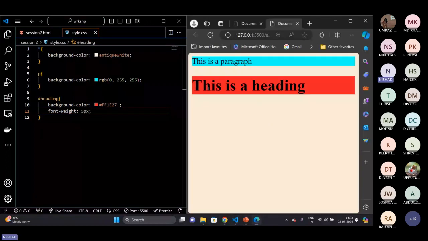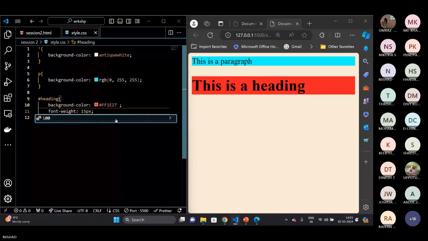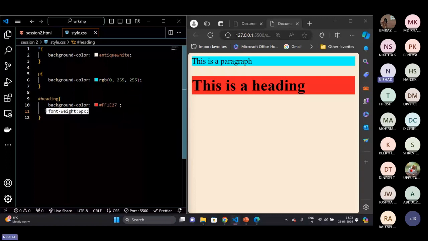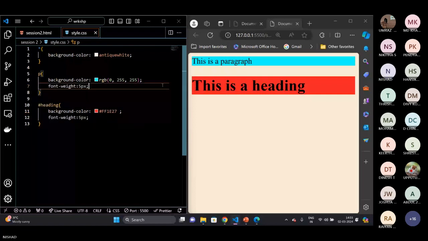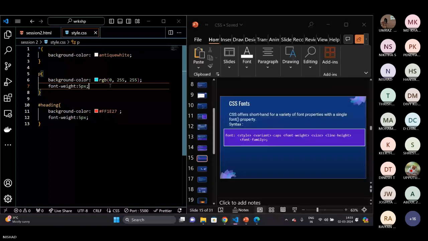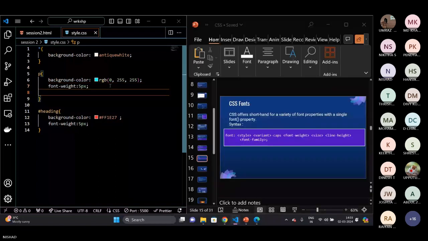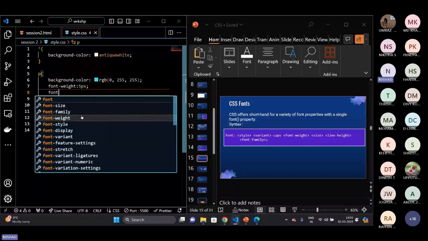For the heading tag, it won't work. Sorry. And then we can set font family.